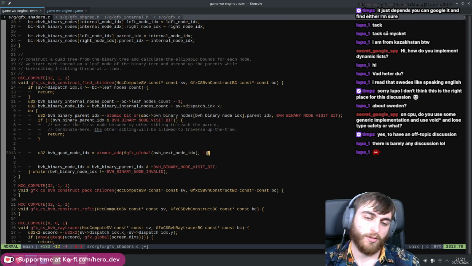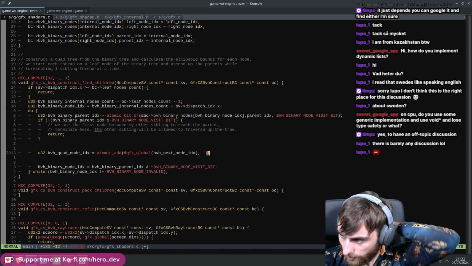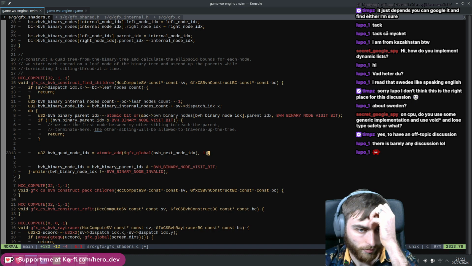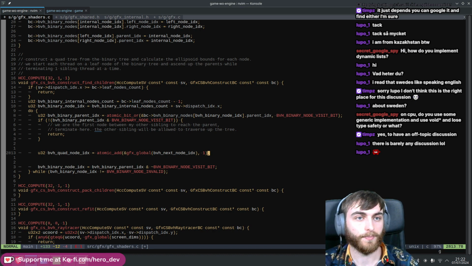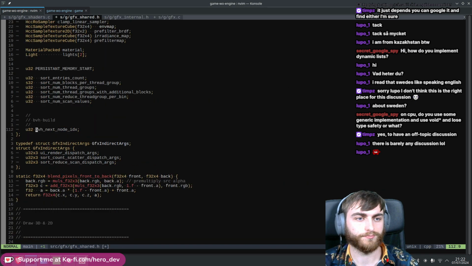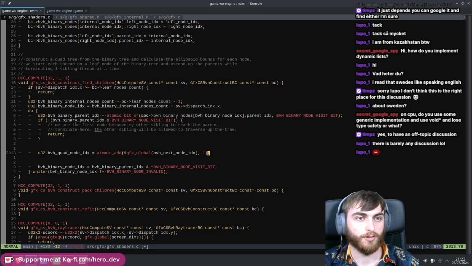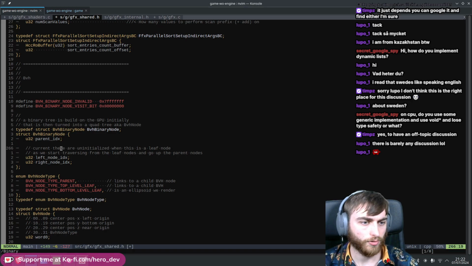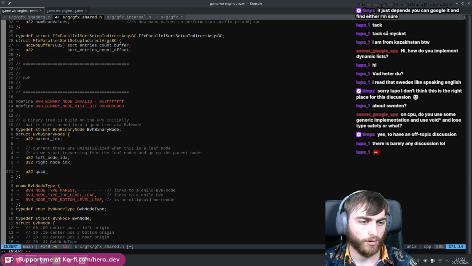So this means we need another array where all the children are going to live, I think. And yeah, so in that binary tree node, I think we need another one where we say quad children, quad node index.